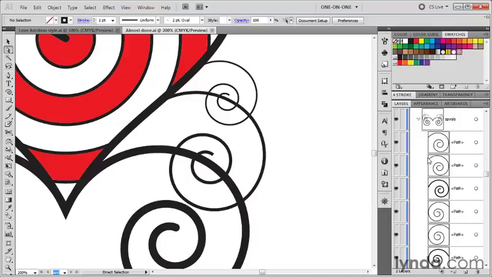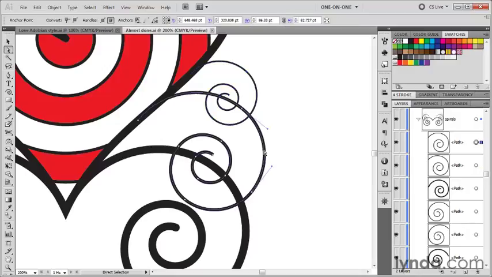For example, I know it twirls this direction, and I bet it's not the thick spiral, that guy there, but is it this one? And no, that turns out to be the backmost spiral. So that's not the one I want. There are times where it's easier to select objects inside the layers panel, and there are times where it's easier to select them out here in the illustration window.